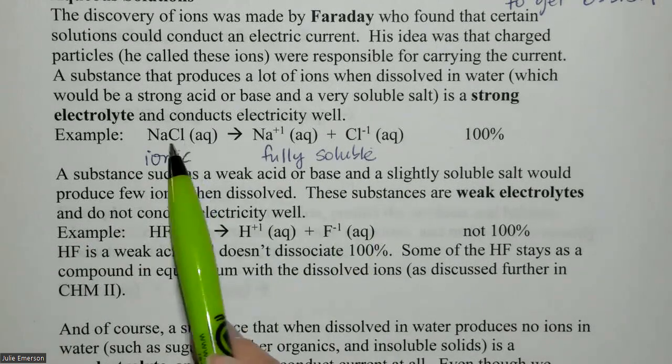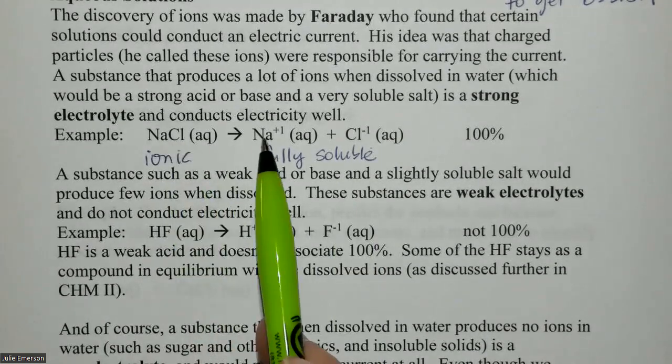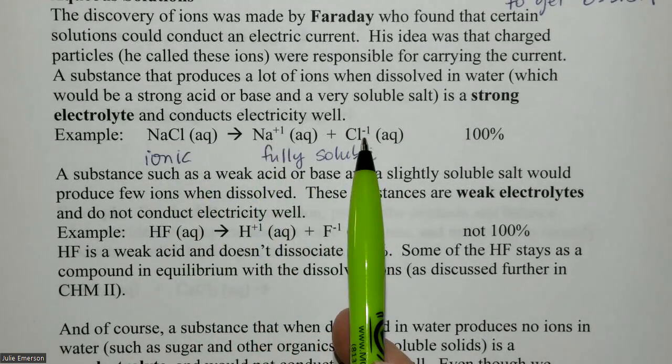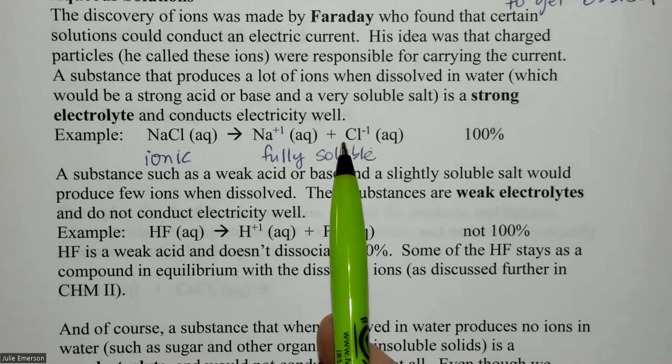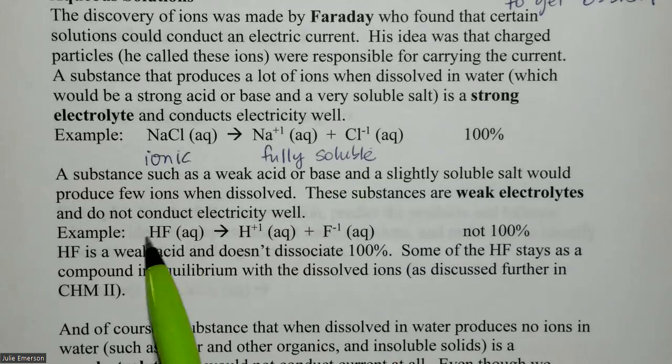Like sodium chloride in water really doesn't exist. It exists as sodium ions and chloride ions. The compound itself, when it dissolves, it breaks up. So that's the dissociation step. If it's a weak acid, so interestingly, all of the halogens, hydrochloric, hydrobromic, hydroiodic acid, those are all very strong acids.